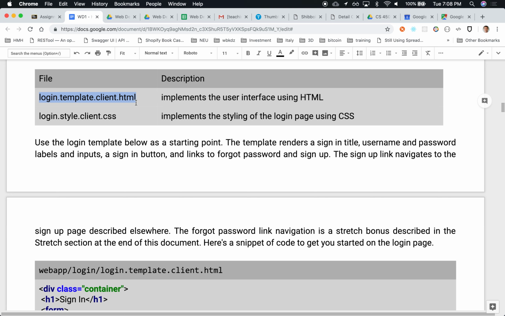It's the template, so it's the contents of the main content. Whereas in the second one, notice that it's login, same feature, but it's providing the style. It's painting it: the theme, the colors, the layout. So two different roles. That's the role of this file in the application. The third portion is client, which is where this is executed. Where does this live? It's not intended to be executed on the server. It's intended to be executed on the client side.